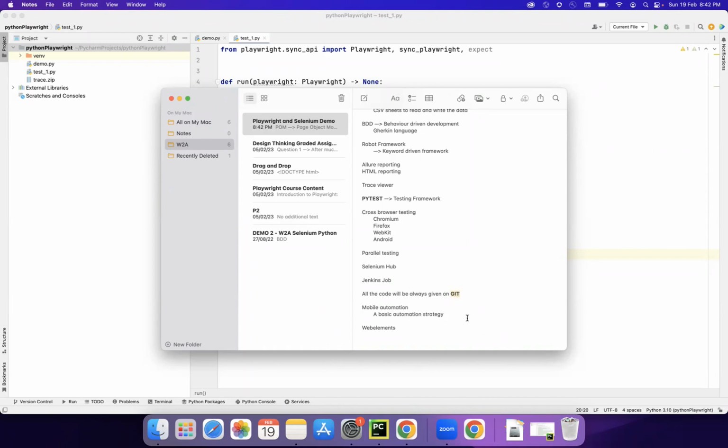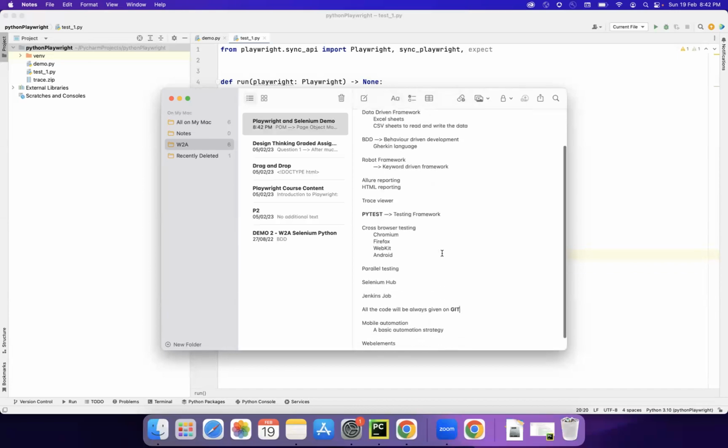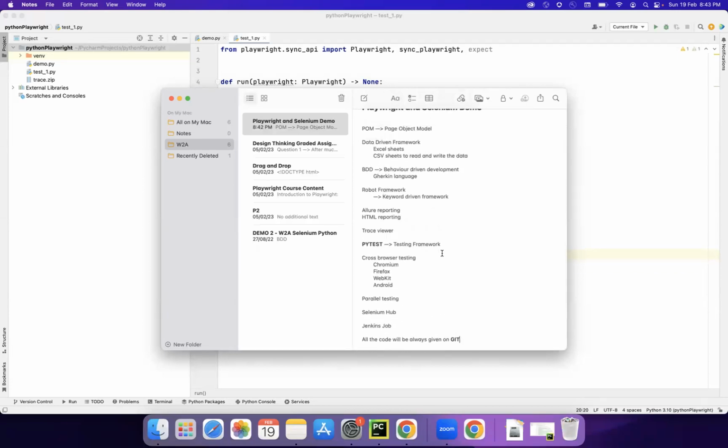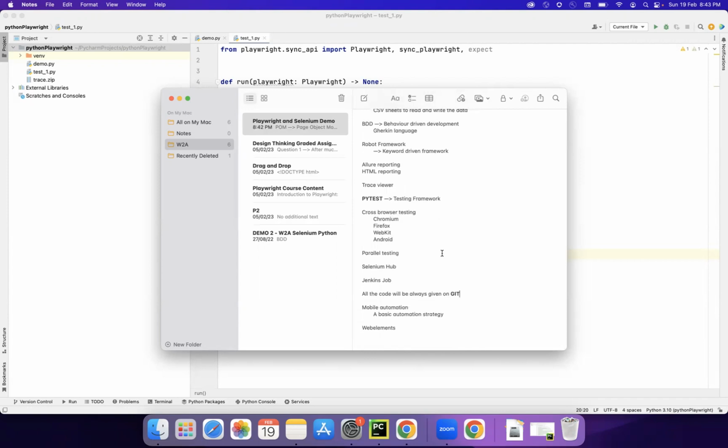So a Git repository will be shared with the students with steps on how to clone it. I will also take a one-day session on Git itself: what is Git status, how to set all this up, how to commit, how to do things. These are some high-level things which we have planned for the journey.